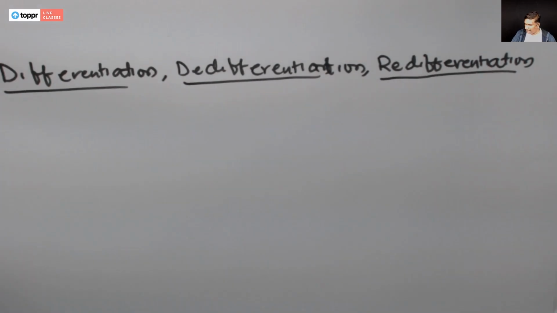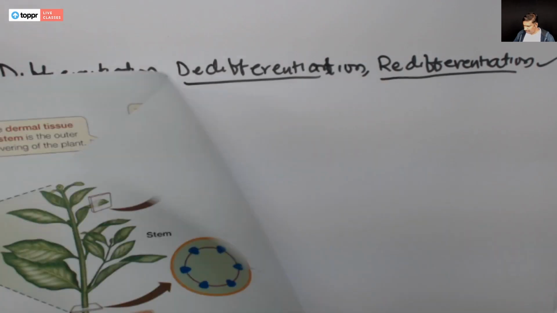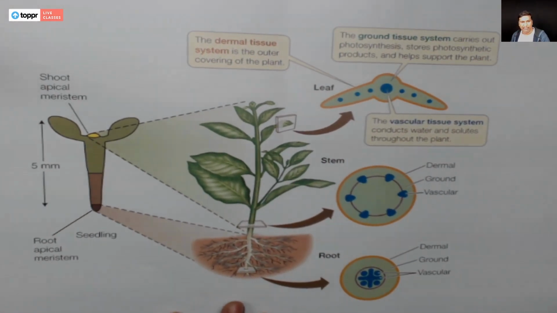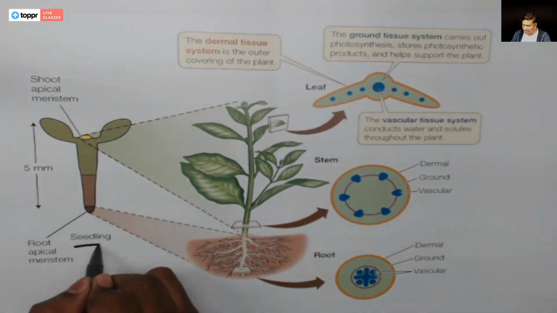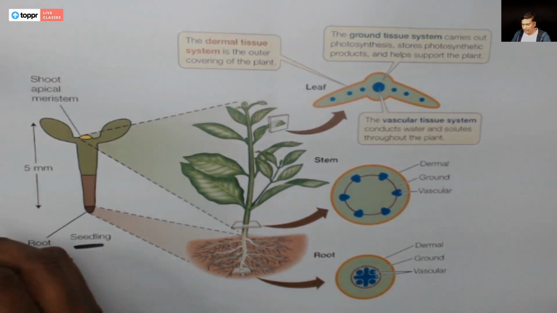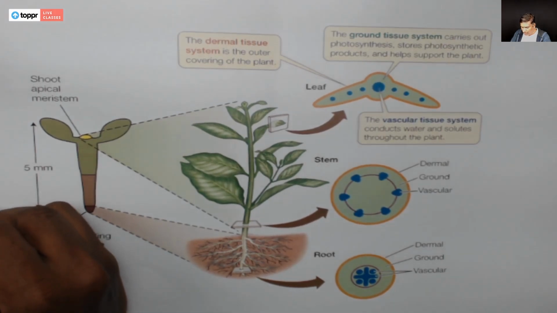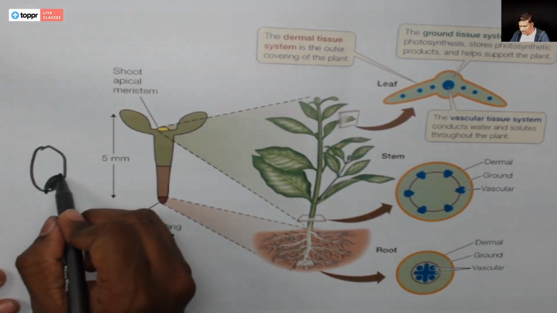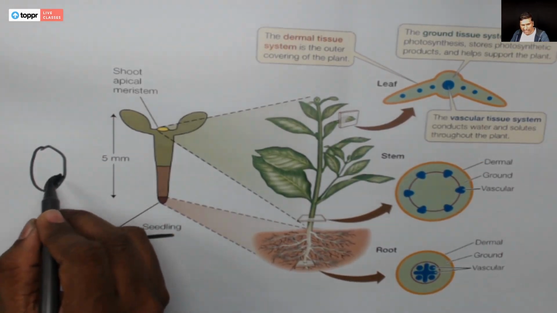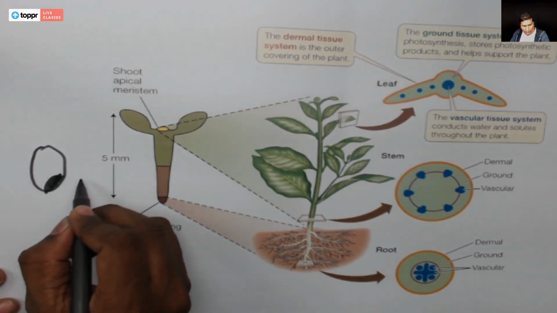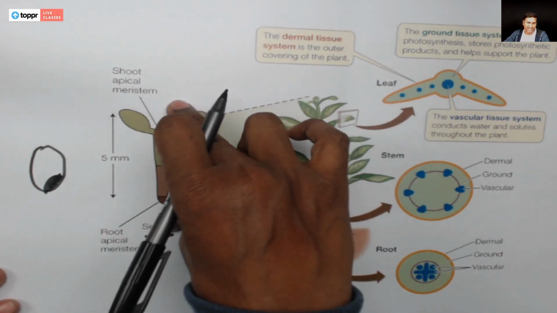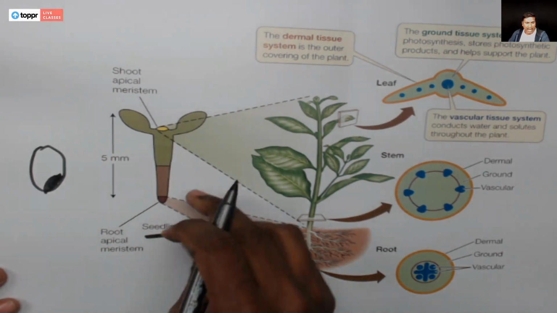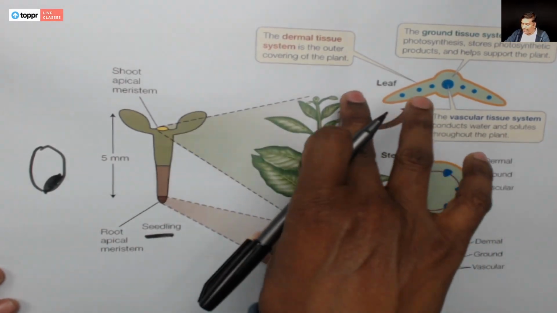Before discussing these aspects in detail, we'll first see what the plant is actually made up of. The entire plant, as you know, is derived from a seedling. You have a seed first, and this seed has an embryo. We already saw how the embryo will grow inside the embryo sac of a seed, and then it finally forms the seedling. And from this seedling, you get your entire plant.